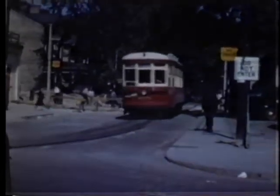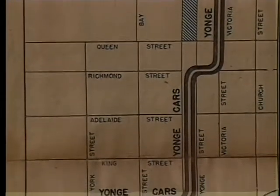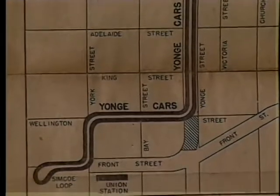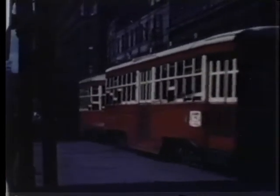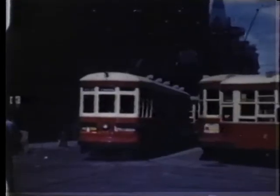In September of 1949, when construction began, riders on the Yonge Line had no idea how many delays and diversions there would be. From 1950 to 1953, there were about 30 that were well publicized in the local press to minimize rider confusion. The downtown part of the line had the most varied of detours because Yonge Street was being excavated. When construction actually began in 1949, Yonge trains traveled the route on wooden decking as the subway construction took place below. While this decking was being installed, the trailer trains would be diverted to adjacent streets.